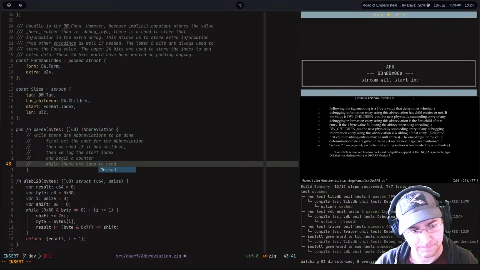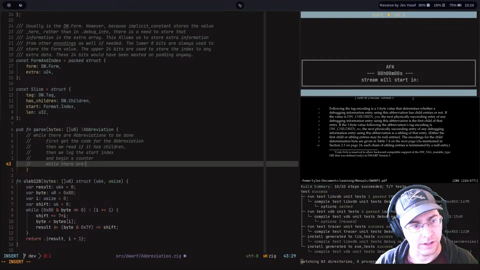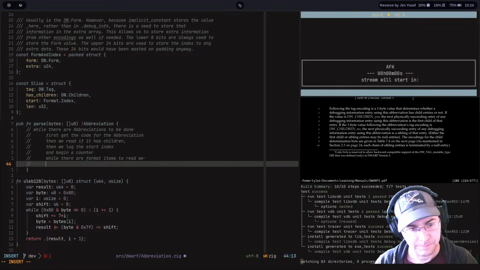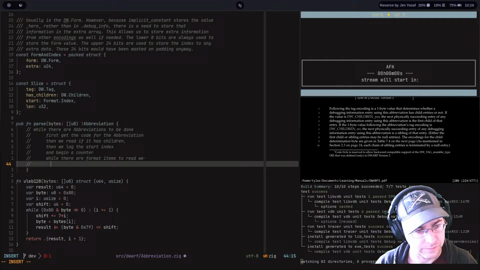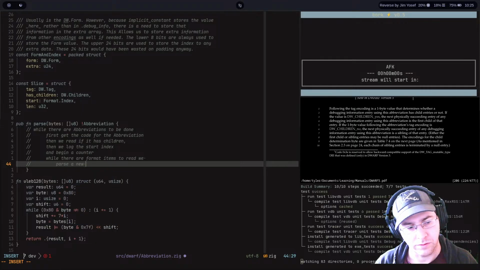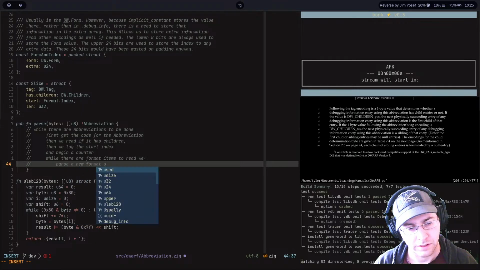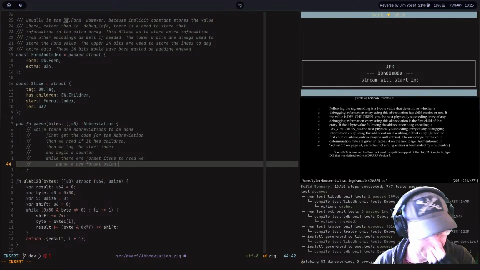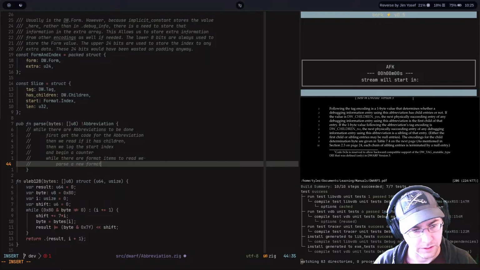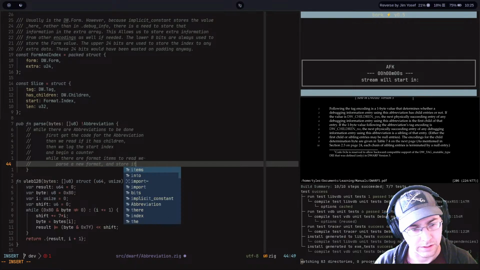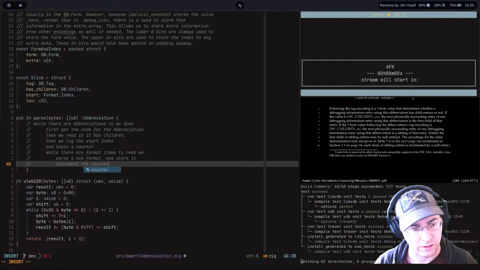While there are tags, while there are, what are they called? Format items to read. We parse a new format and store it. Increment the counter.